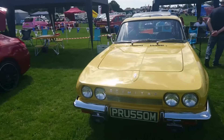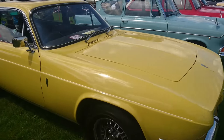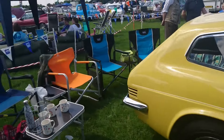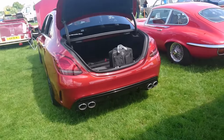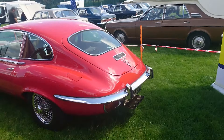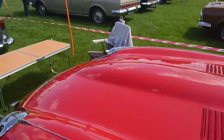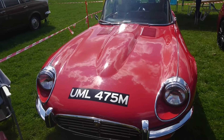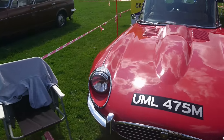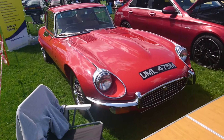Then a Reliant Scimitar — we can't make the connection everybody wants to make, because it's the most boring thing ever. So I'm not allowed to say it, but we can talk about the car. 73-74, Scimitar GTE — you just love the Essex V6 in it. Very, very nice condition. Then, skipping a more modern Mercedes, we've got a V12 E-Type, 73-74 on an M. A beige leather interior with a wooden steering wheel — this one's an automatic. The one I drove recently was a 73 manual. I like the Series 3s actually — they don't look as nice as earlier E-Types, but they're really nice to drive and much easier, with power steering and a proper gearbox.